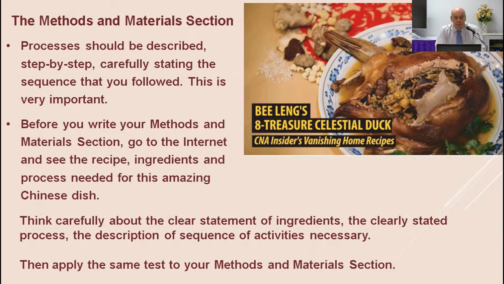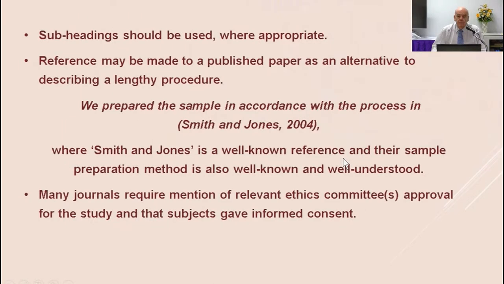Before you write your methods and materials section, I suggest you go to the internet to see the recipe, ingredients and process needed for this amazing Chinese dish, B. Leng's 8 Treasure Celestial Duck. Think carefully about the clear statement of ingredients, the clearly stated process, the description of the sequence of activities necessary, because this is quite a substantial dish. Then apply the same test to your methods and materials section.